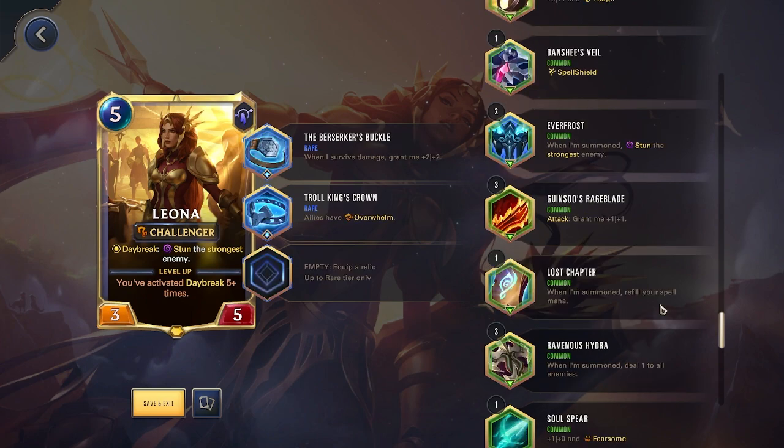For a bit more of an aggressive approach, you could also go for Berserker's Buckle: when I survive damage, grant me 2/2, and the Troll King's Crown. With Leona, you're having your whole board be buffed up, so they have a lot of very strong scaling units. Making sure they all have Overwhelm to try to end the game works out very well.